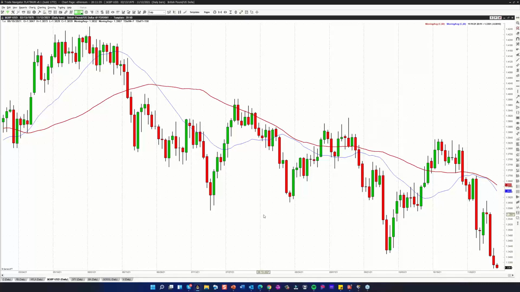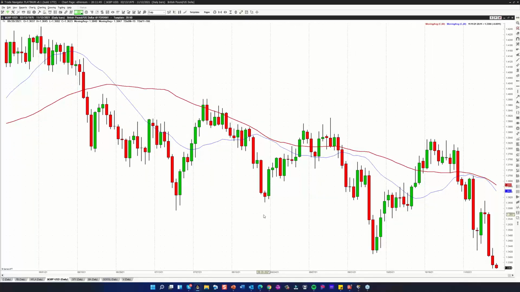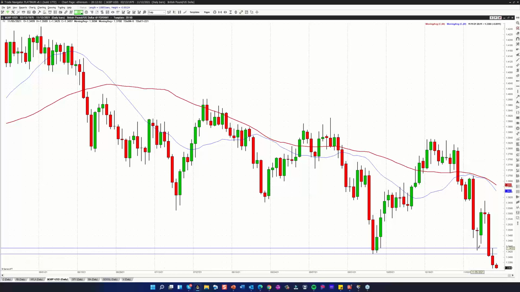Now, put on your thinking caps and play the Jeopardy music, but that's copyrighted. Think about where you would have first resistance and think about the change of polarity. We've been looking at the old resistance becoming support, but doesn't it work the other way? Right, old support becoming resistance. So with that in mind, once again, as long as the support area or resistance area is tested twice or more, okay, support, support, support, magic, got under it, look what became resistance.